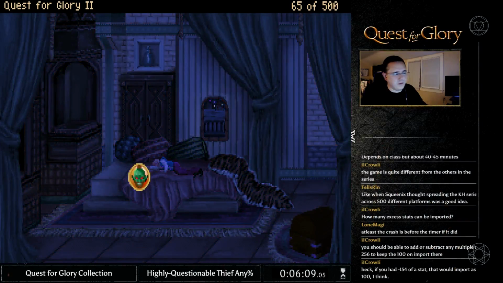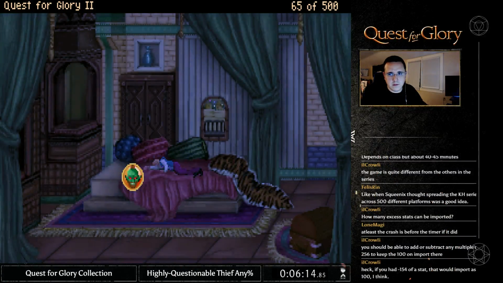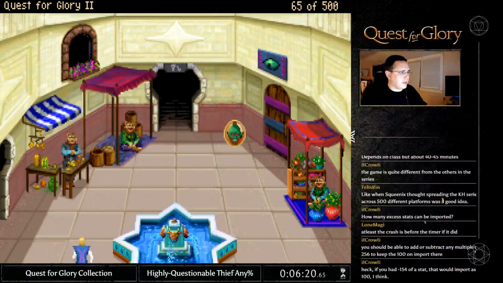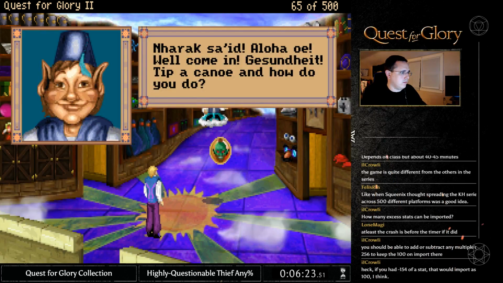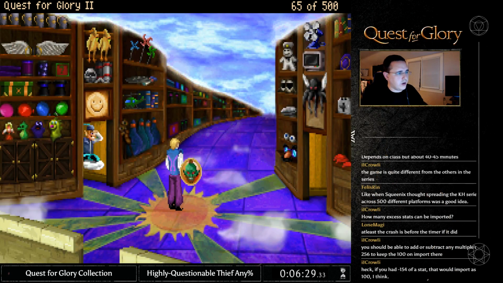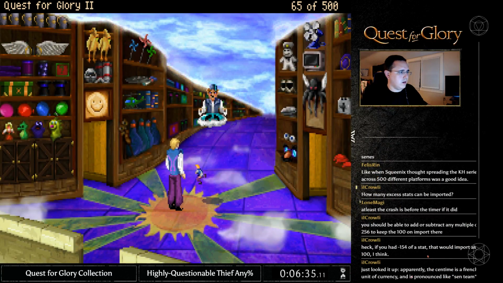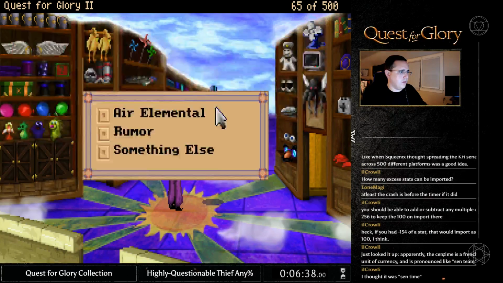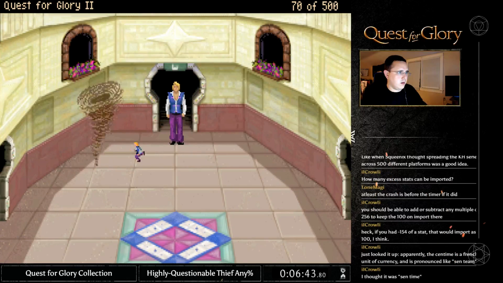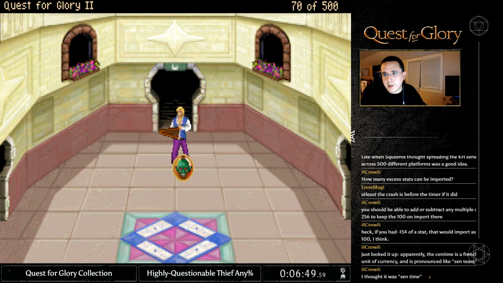Bought a little food there. Food makes it a little safer. Day eight, day nine. And we're gonna buy the rest of what we need for the game here. Going to buy Trigger and then we're going to get the last little bit that we need there. We have enough throwing skill that we can just throw the dirt in there.